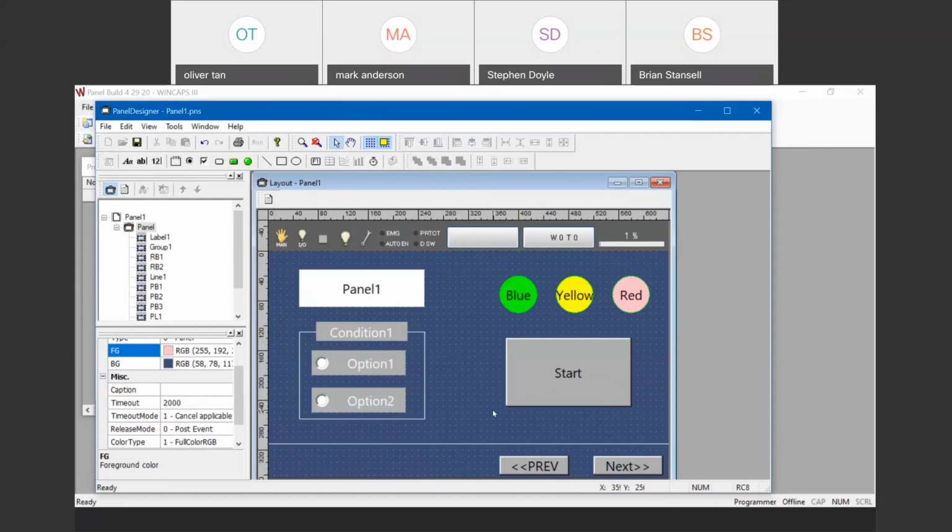You know, there's many things that you can do. You can import graphics, pictures. It has to be a bitmap file, but you can import traditional illustrations or pictures, whatever you want to be able to show on the face of the panel. But the point of this is really just to let you see it's actually pretty easy to create.